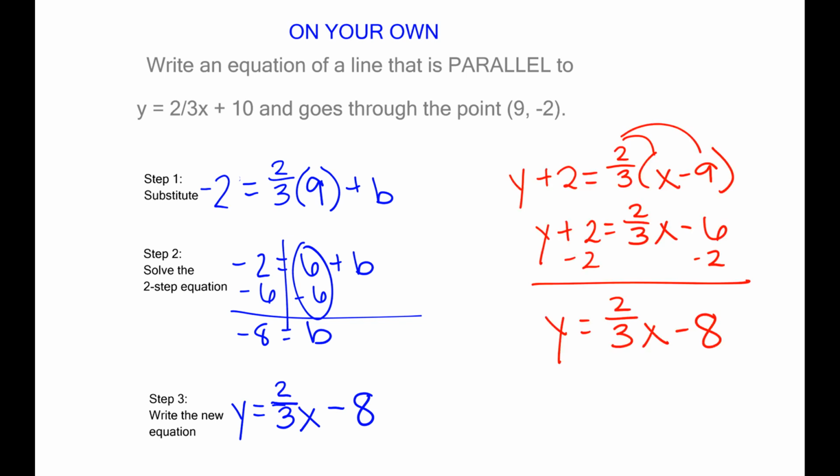If you use the point slope method, you can see that's right here written in red. So I substituted, once again, this negative 2 in for the y coordinate. You gotta be careful because it ended up being y plus 2. My parallel slope is here. My x coordinate is here. And then I just go through and solve it. So I end up with the same answer of y equals 2/3 x minus 8.